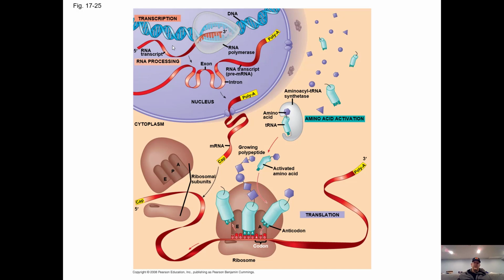Here you can see just a big mess of what's happening in the eukaryotic cell. So here we've got our DNA, we've got our RNA polymerase. It's making our mRNA. It gets edited, then it leaves the nucleus, goes wherever. So our translation would start over here. We're making our polypeptide chain, it falls off, and then we have our protein. The cell lives happily ever after.